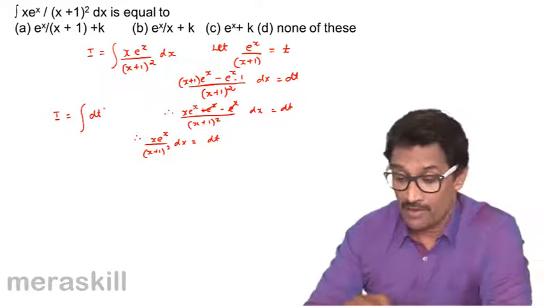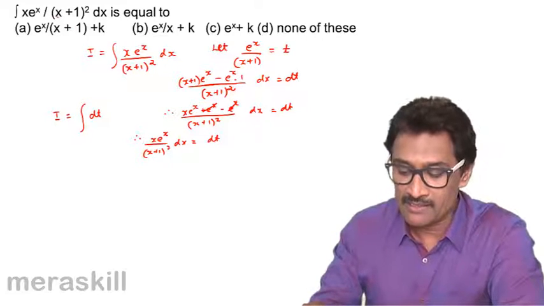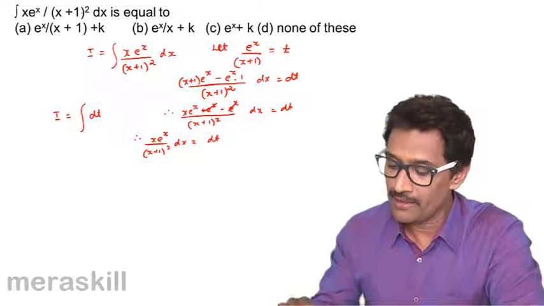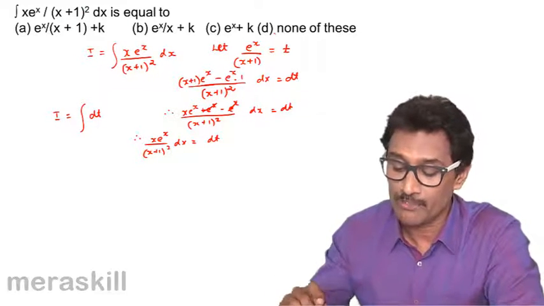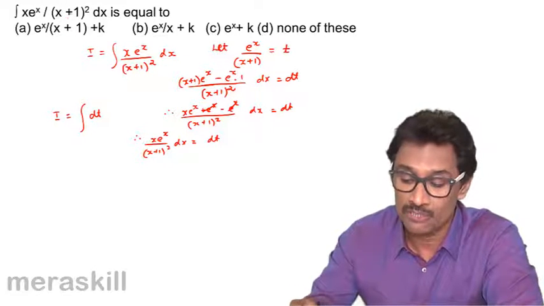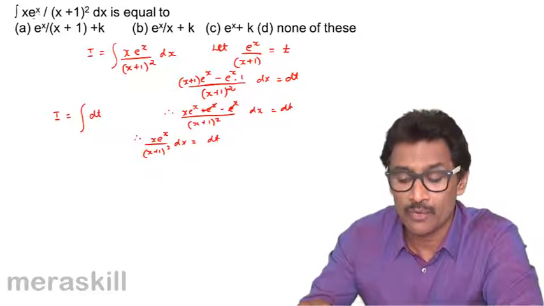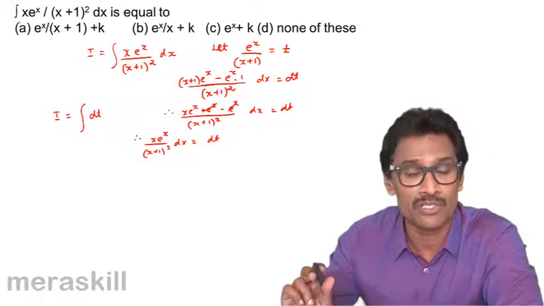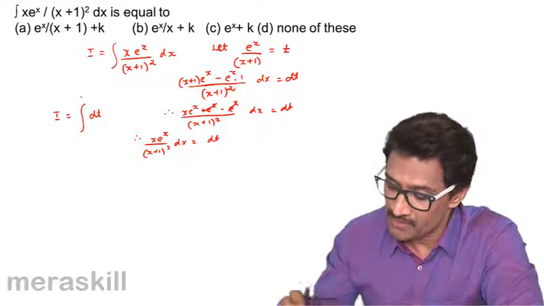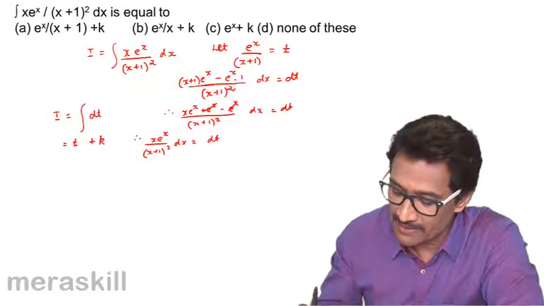So we have to use your own understanding that this is x plus 1 the whole square, and look at the options also. They may also help you to get some idea. And since it's the division rule, the denominator has e raised to x. Suppose there was no, so hence e raised to x has to feature in t. Okay. So now the integral of dt itself is going to be just t plus k.